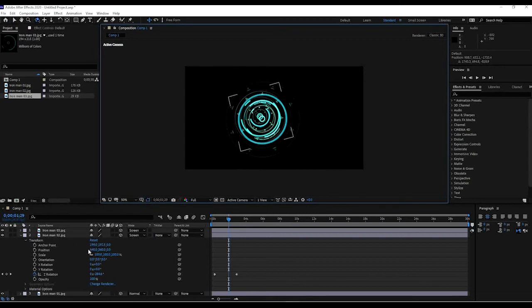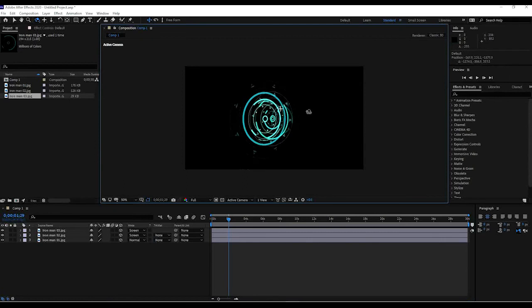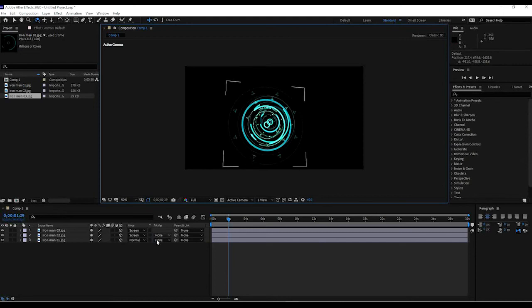Okay, but one last thing before I go is that we need to understand how to animate the moving camera. Right now this is just a tool to view it, but it's not being animated. There's nothing in here that will animate. Now I can animate all these separate layers by themselves, but that becomes complicated. You know, we can always attach them and parent them, but we don't need to do that.